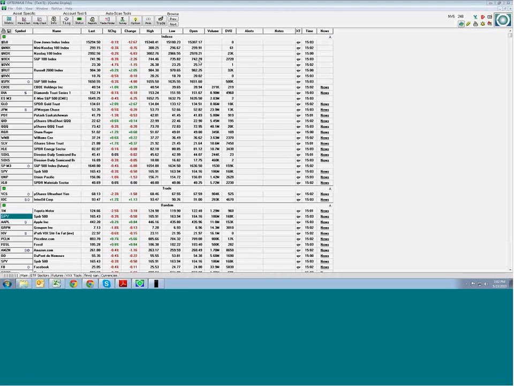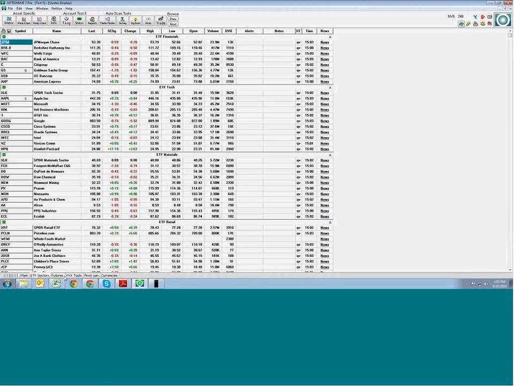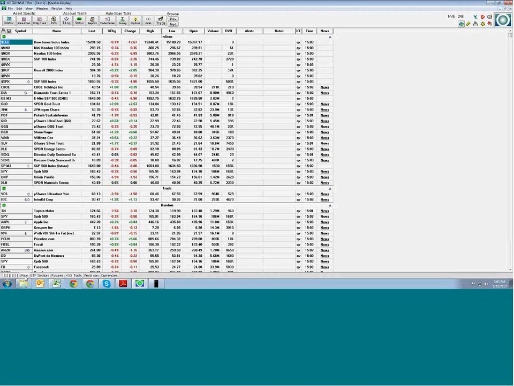Okay, so this is my quotes display. I'm not going to spend too much time on this. This is basically your entry page. You can enter symbols as you please, set up groups, and set up tabs down at the bottom here for different quotes displays that you want to switch between, if you have a watch list or things like that. You can always customize these column headings to different parameters or whatever you want.